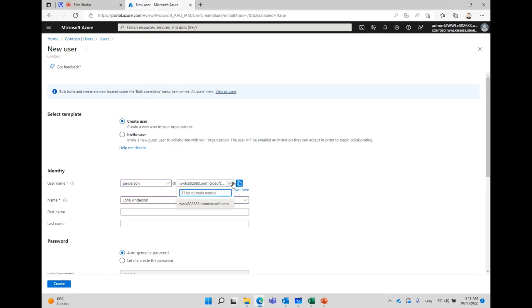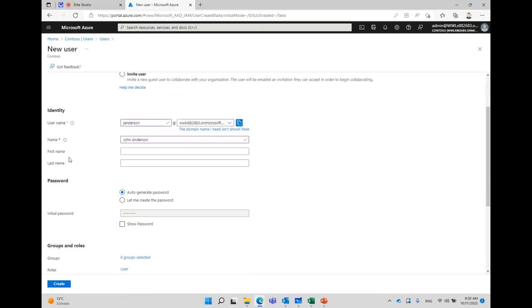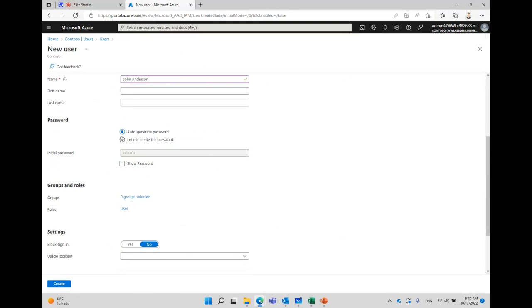We can change that with a custom domain. We have not talked about the custom domain yet, but later we'll talk. Just keep in mind we can change that, and here we can choose a different domain. These pieces of information are required. We have some metadata that we could use later for some conditions, but for now we are going to leave those as they are. Auto-generate password, or let me create my password: these are the options that you would have.